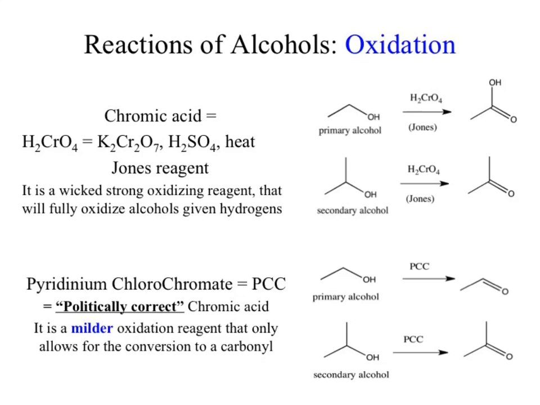When we look at PCC, PCC with a primary alcohol stops at the aldehyde, and it stops there because the PC portion of our chromic acid neutralizes the overall reactivity, and we don't see it go all the way to the carboxylic acid. So as far as your oxidation agents go, if you've got chromic acid, oxidize the crap out of it. Oxidize it till you're done. Okay, you can't oxidize anymore. If you've got PCC, you do a single oxidative step to the carbonyl.